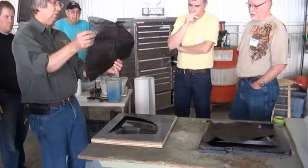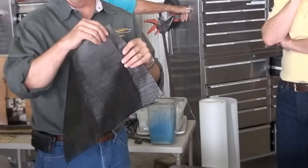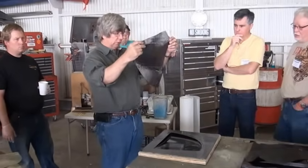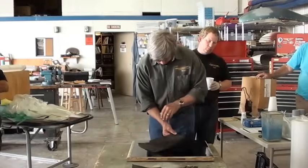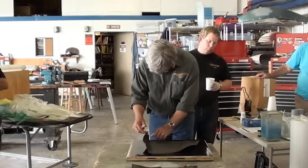Now I'm using some scraps here. You can see those lines that are in there from that being folded. Remember we talked in class about how that weakens the structure substantially through those areas. But for our class demonstration, this will work great. So I've kind of got an idea where these are going to end up. Let's see if I can get this right. Looks like that way right there.